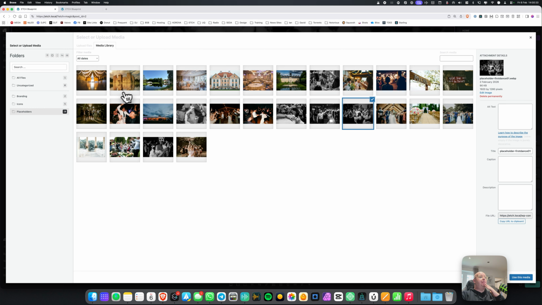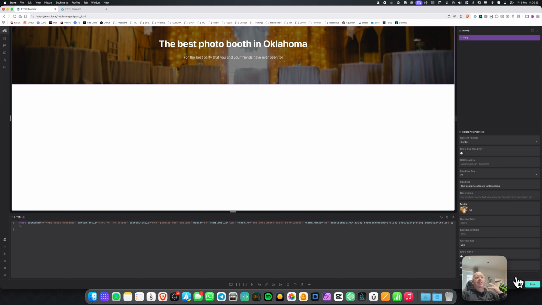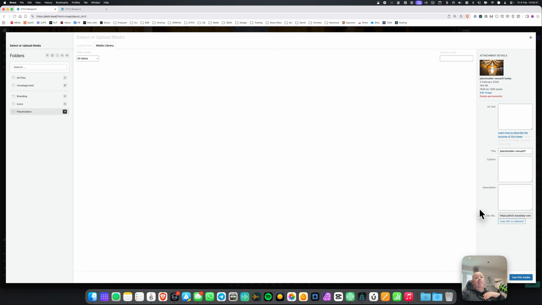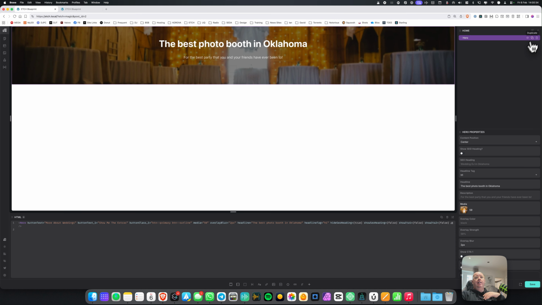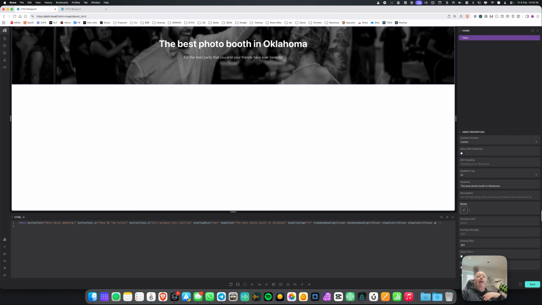So if we change the media, I mean, I don't know, we'll just choose this one. For argument's sake, you can have a nice picture of a photo booth in there, people using the photo booth, and then use it as a page header on the photo booth page. So let's sort that out, and we're going to do that with data attributes as well.